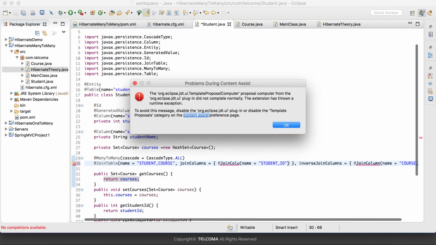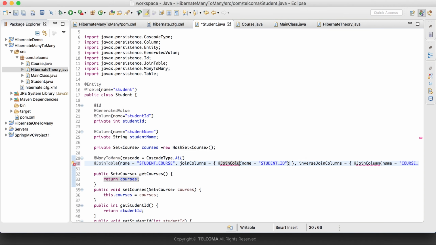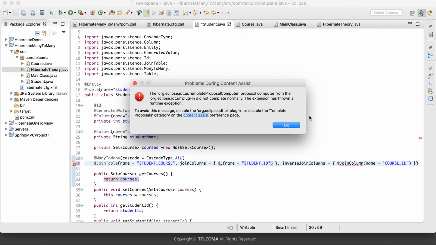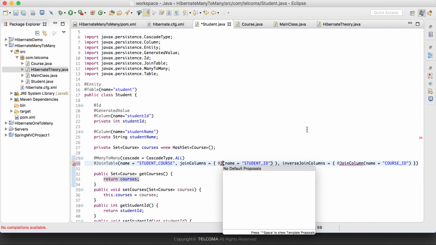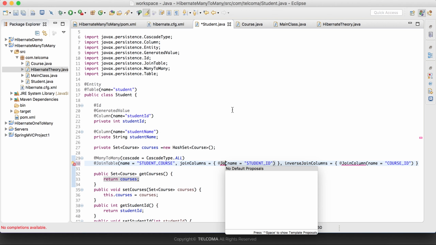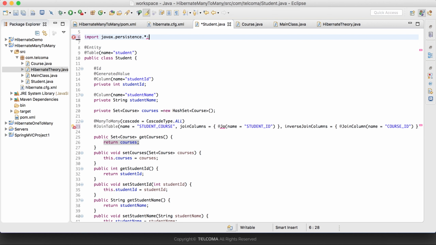Some problem with my Eclipse, I guess. What we can do is simply add this part. Here we will press Ctrl+Z.